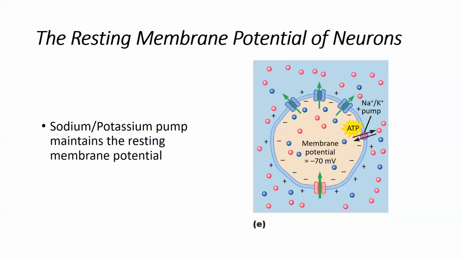Okay, let's keep going. Now it's important to understand that the sodium-potassium pump here is vital, is crucial in establishing this resting membrane potential. The sodium-potassium pump, as well as these leak channels. Bear in mind that these channels are leaky ion channels. So they're what type of transport? Passive transport. So these do not require energy. The sodium-potassium ATPase pump does require energy.